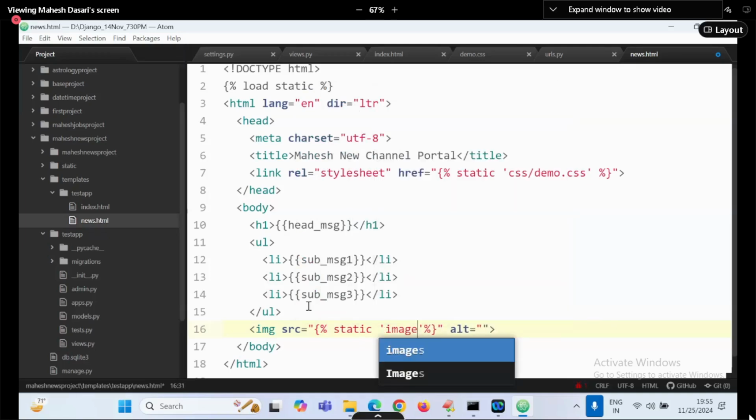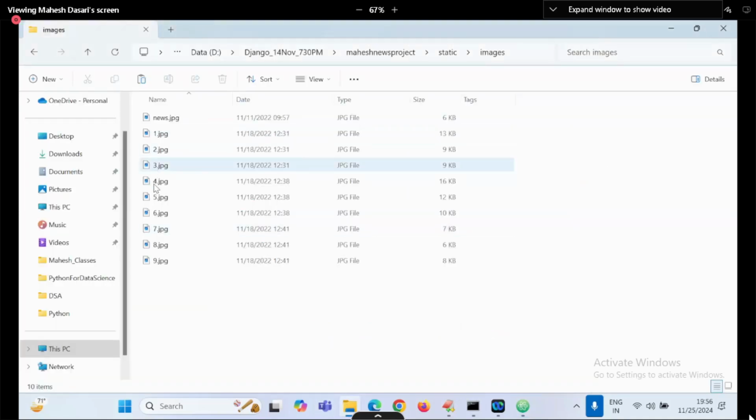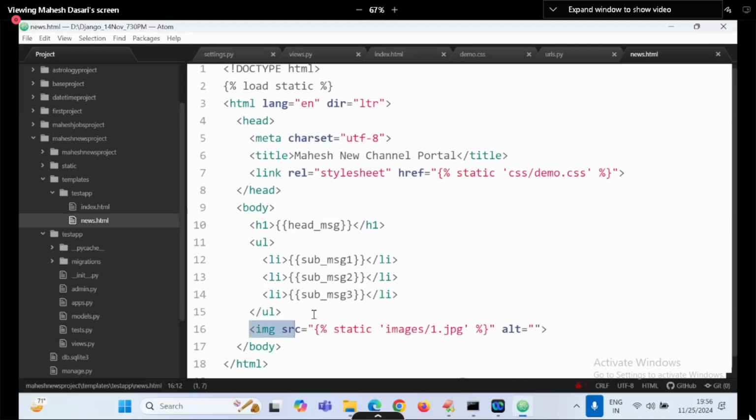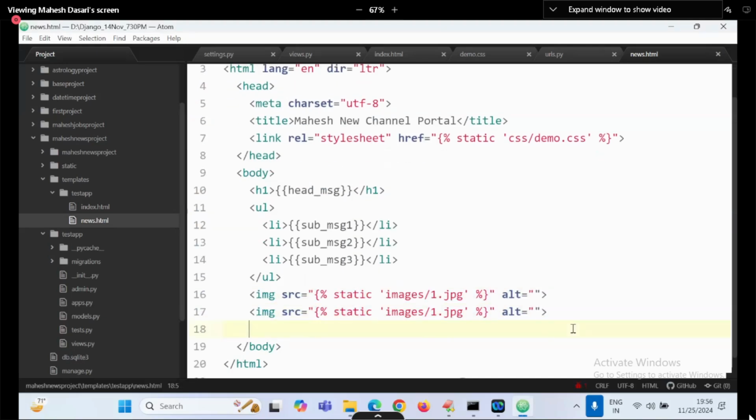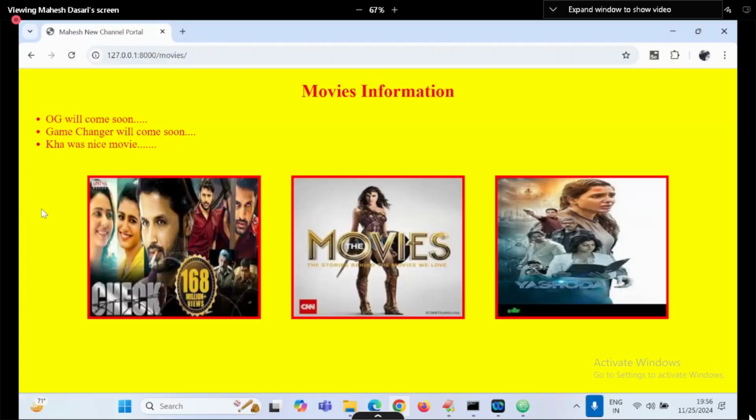What is the folder name? Images. What is the file name? 1.jpg. I have 9 images. Okay, first 3 movies, then sports, then politics. I have to inject those images. 2, 3, save, refresh, getting the images.